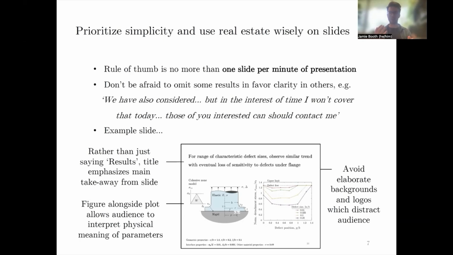For example, rather than just saying results as the heading of every result slide when the audience member probably knows that you're describing the results, you could actually put the main conclusion or takeaway from that particular slide that you're describing. There isn't a need for bullets on every slide. You can mention things in what you are saying that aren't necessary to include in bullets, and you want to make your plots and results that you're presenting easy to interpret. So things like figures which allow the audience to interpret what every parameter in your problem is, for example, can be very useful.